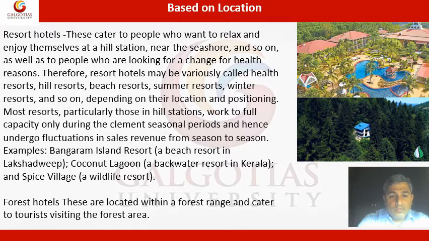Most resorts, particularly those in hill stations, work to full capacity only during the clement seasonal periods, and hence undergo fluctuations in sales revenue from season to season. Examples: Bangaram Island Resort, which is a beach resort in Lakshadweep; Coconut Lagoon, a backwater resort in Kerala; and Spice Village, a wildlife resort.